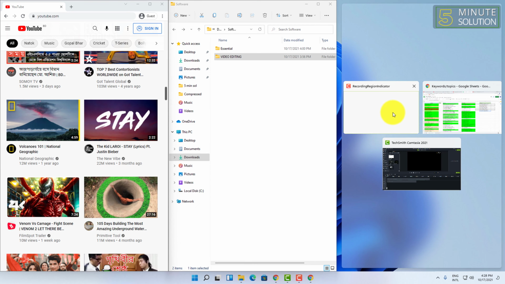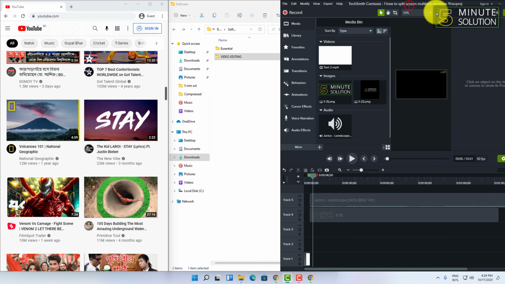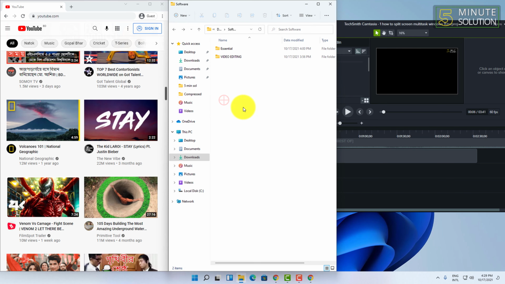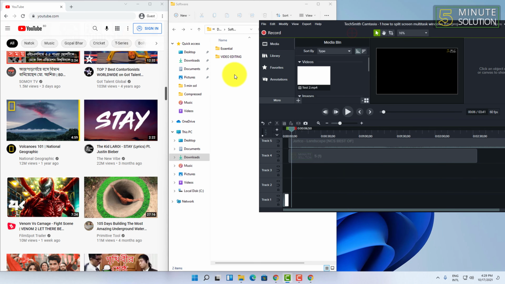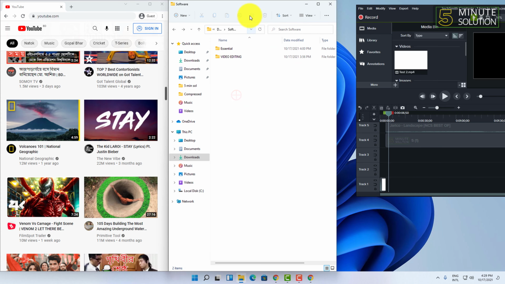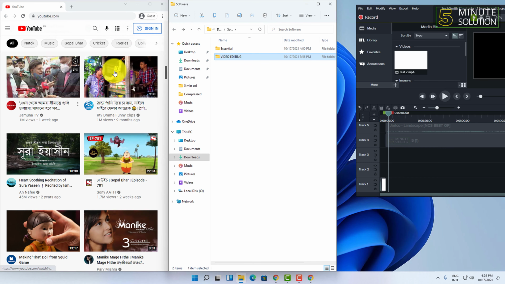Now I have to select the tab which I want to keep on the right side. So I'm just selecting Camtasia 2021. Here you can see I can work on the Camtasia as well, and I can also work on the File Explorer in the middle, and I can also browse.